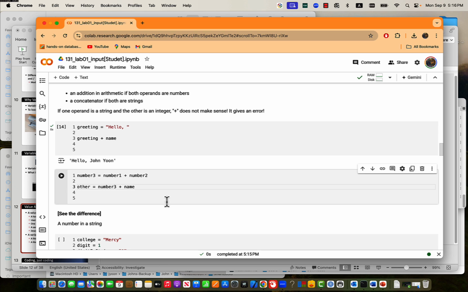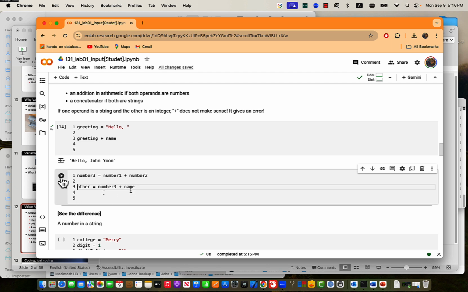So operand, operator, operand. The first operand is number 3. The operator is the plus sign. Another operand is name. So we need to evaluate number 3, which is 14, and then name, John Yoon. 14 is a number. John Yoon is a string.